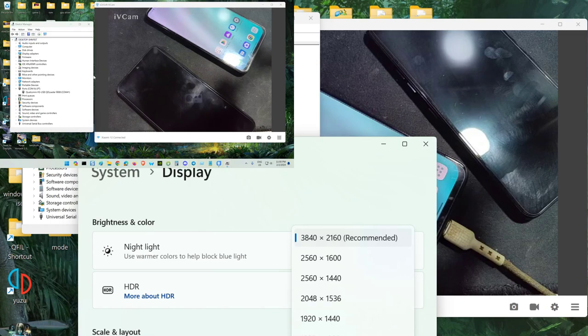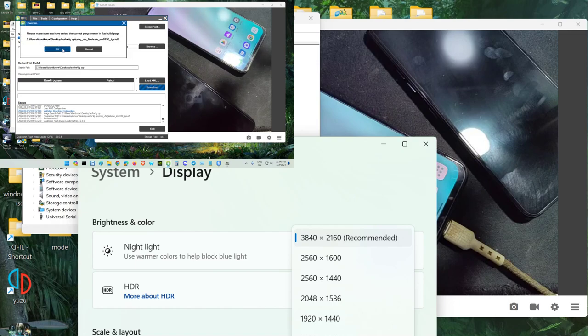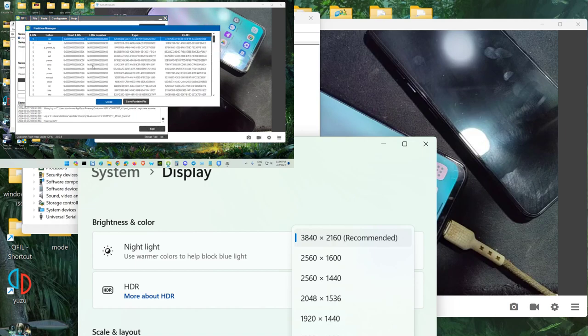Not Telegram, QFIL. Flat build, already. Tools, partition manager. If this doesn't come out, that means your Sahara failed.